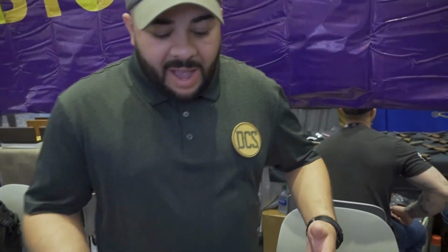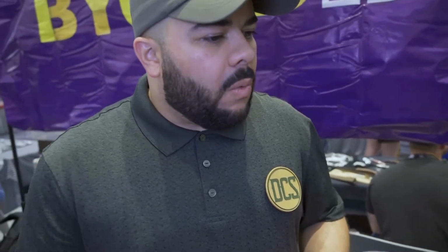Very nicely done. I've got to admit, that's great as a part of the Byond EDC line. What kind of pricing are you looking at for the Byond EDC line in stores? At this point, I can only give you a rough idea because each knife will obviously be different. For the Byond EDC series, our guideline is that it should be below $100, and for asymmetrical, $125 to $250, depending on material, design, and difficulty to manufacture.